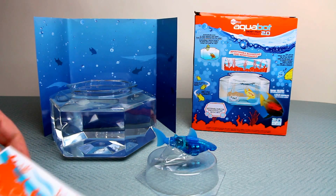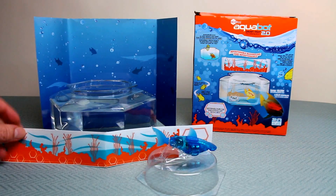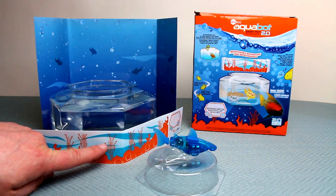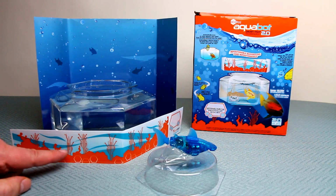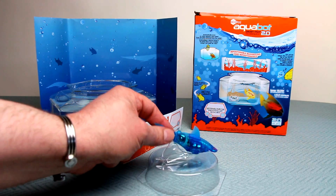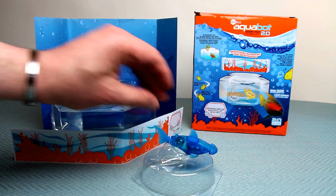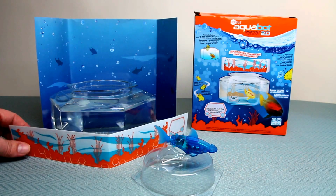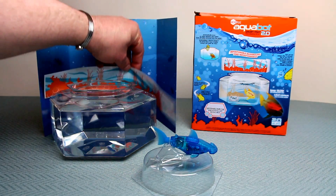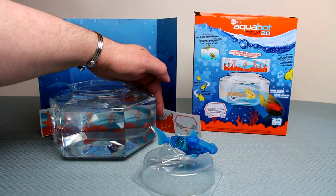Also inside the box you get this really nice transfer, and it's a kind of aquatic scene, so it's very HexBug themed with hexagonals, and even the reeds and weeds and underwater seaweed is very circuit board influenced, very much like all of their HexBugs, their styling and their semi-translucent nature, so you can see the internal electronic workings. And that can be, of course, stuck on and applied to the back of the bowl, or however you wish, so you can see through and the fish get a really nice kind of diorama.